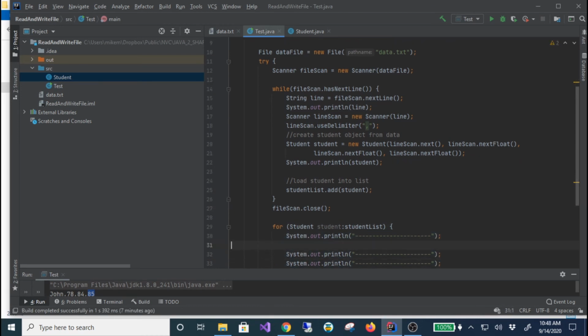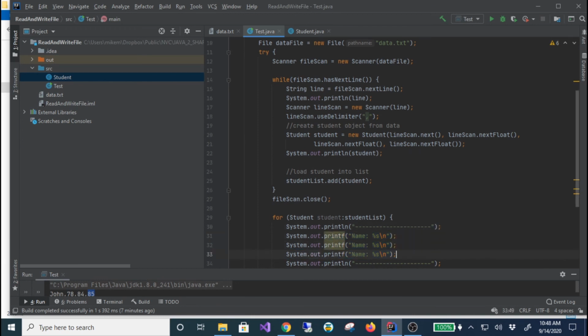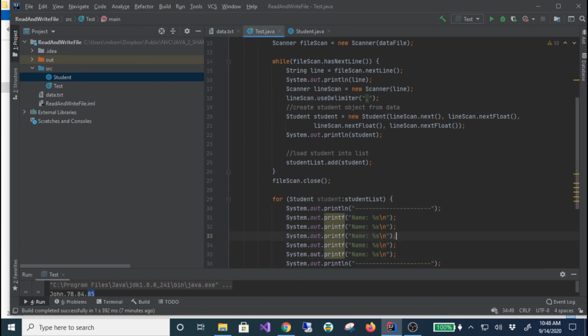Let me use a printf. So I do %s and a new line, then test 1, test 2, test 3, test average.